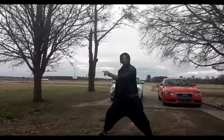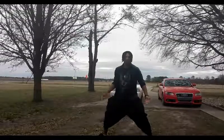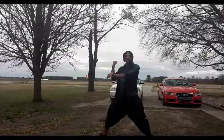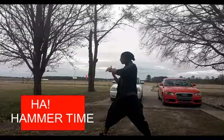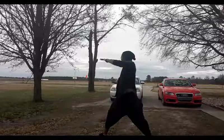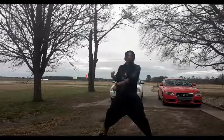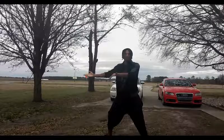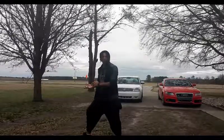Break it down for you guys. All right, so we're gonna go into this direction. I know it may not look like I'm bending my knees with these pants, but I love these pants and I gotta do this video with it. But anyway, what you guys gotta do is bring your right arm on this side or whatever side you're on, and you bring it up. But we're not gonna do it from standing here, we're gonna go forward. So it's kind of like a parry type of thing with, you know, fencing. So it's gonna like step it up like Jeet Kune Do.